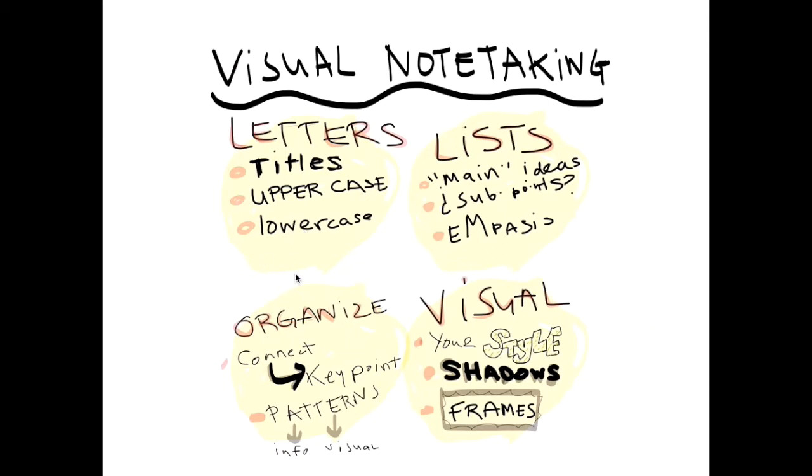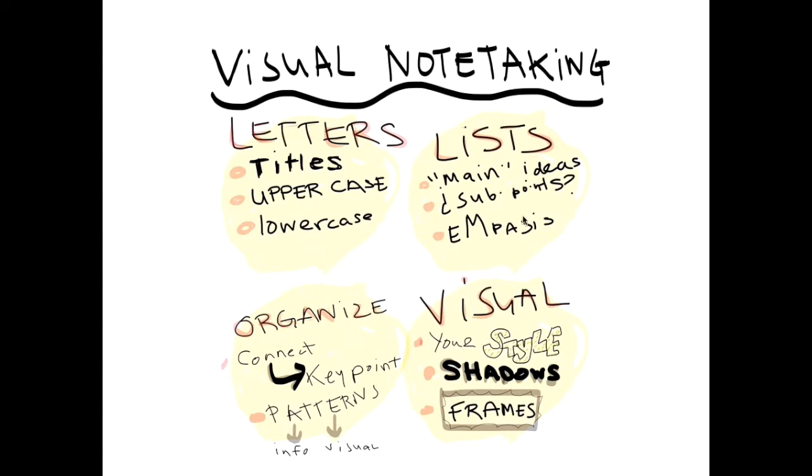And when you're working, you can think about your letters. How are you putting your titles in? Are you using uppercase, lowercase? How are you creating lists? What are the main ideas? What are the sub-points that you're identifying? How can you visually discern and place emphasis within your list?